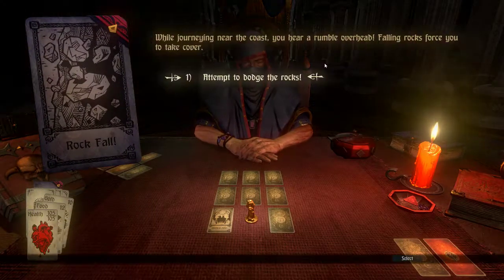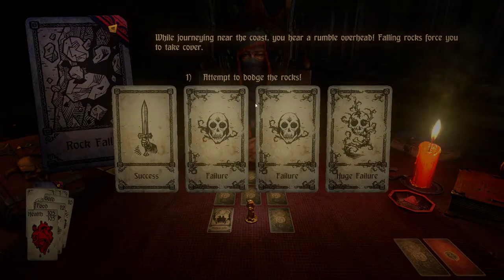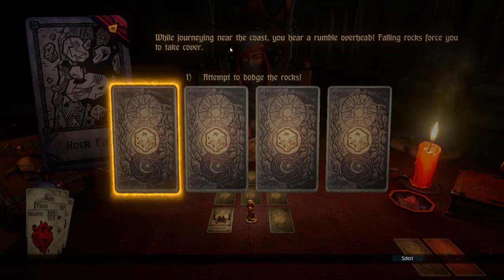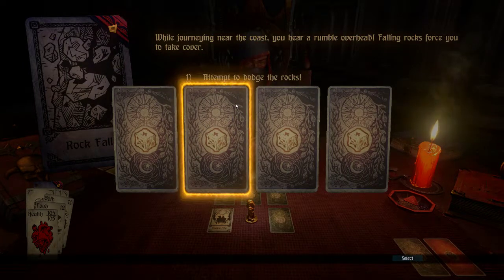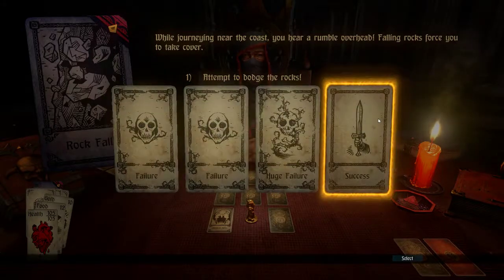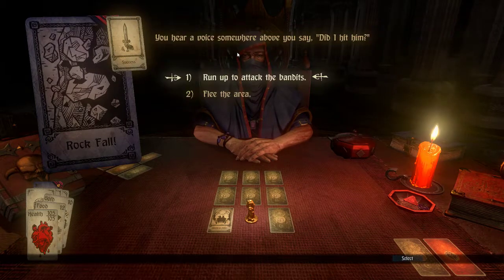Okie dokie. So what does this do for us? While journeying near the coast, you hear a rumble overhead. Falling rocks force you to take cover. Good. Success, failure, failure, huge failure. So let's... Okay. So all we know is this one is bad. Hooray! Success! So you dodge the rocks by ducking into a small cave, and a few minutes later you emerge and climb around the new rockfall. And you hear a voice somewhere above you say, "Did I hit him?"